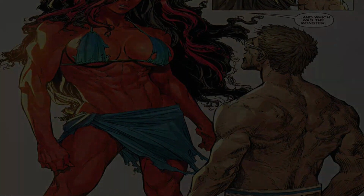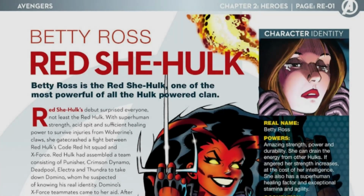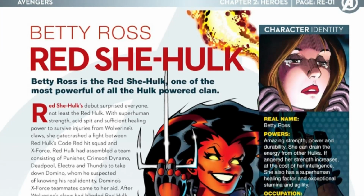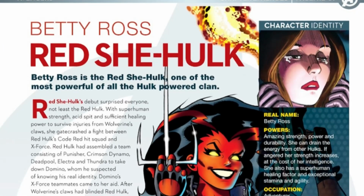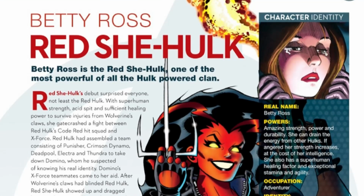Her strength has not been measured, which I suppose is them casting some doubt and not being very particular. But I did eventually find the place where I got my understanding from, which is in a magazine called Marvel Fact Files. So the Red She-Hulk's strength mutation is that the angrier she gets, the stronger she gets, which is the same as the original Hulk's if it wasn't for one glaring weakness, which is that it also comes at the cost of her intelligence.